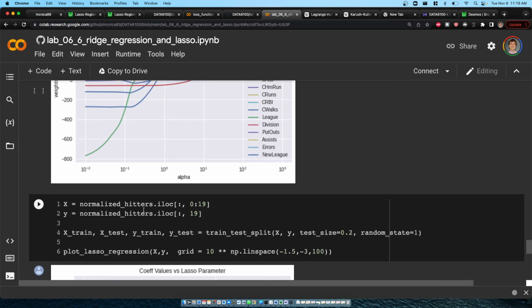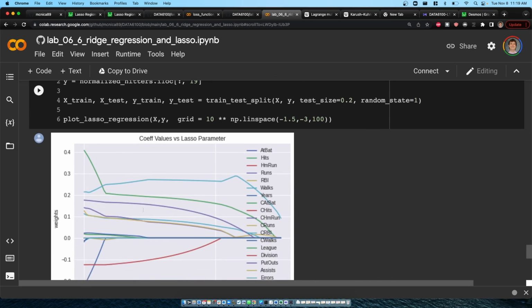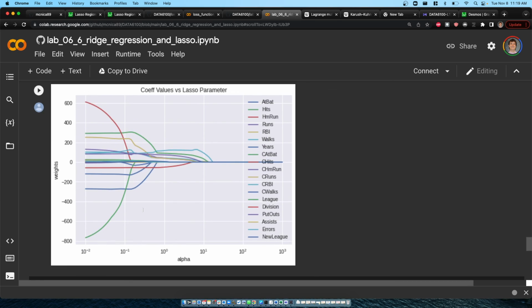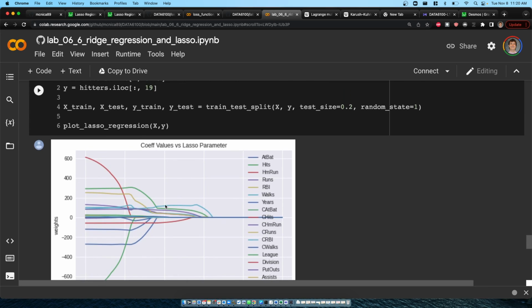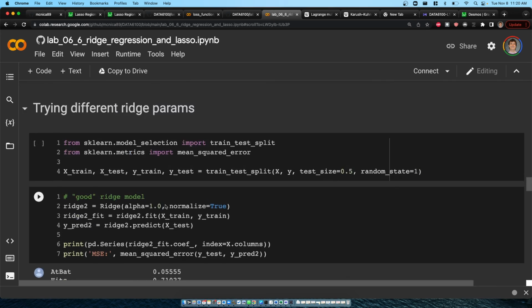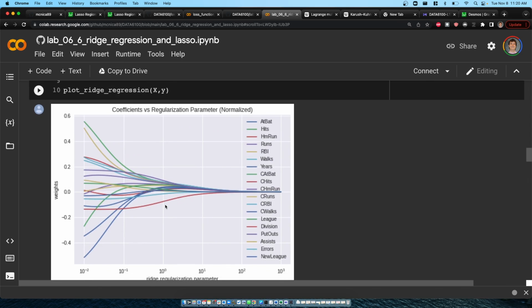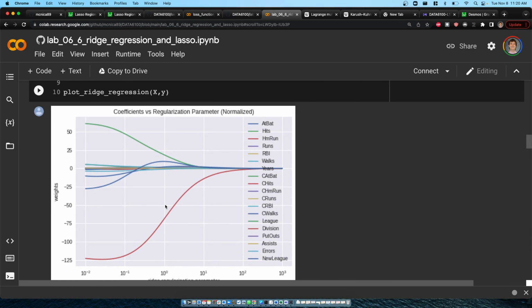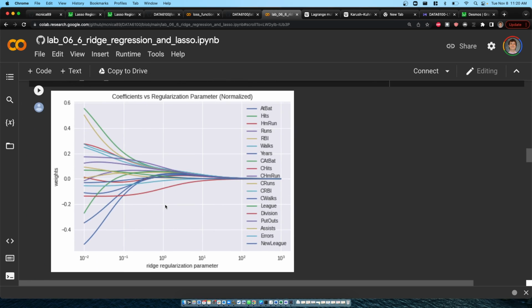I also, based on our discussion last time, redid this notebook with and without normalization. So here it is. Without normalization, it looked like this, and it kind of looked like what division you were in was really important. But it turns out that was only because division was 0, 1 valued. So if you normalize the coefficients beforehand, it looks like this, and then division suddenly does not seem as important. So depending on how you put the things in the data, you get different looking plots.